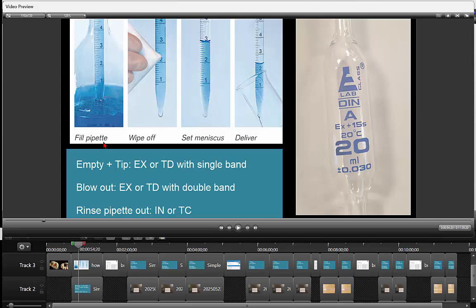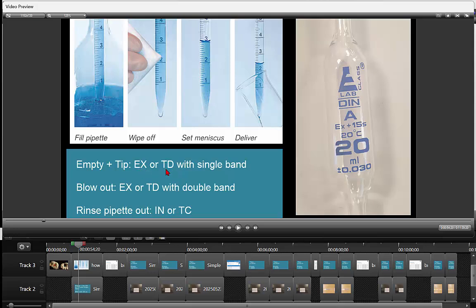Okay, now the pipette itself will be labeled, such as here, EX. If the pipette says 15 seconds, well, you have to do it for more than 5. Also, if the pipette gives you an error, that will override what you're reading here, which is half the smallest increment. So the labeling on the pipette will always override the standard rules, which are half the smallest increment for the uncertainty and 5 seconds at 45 degrees.